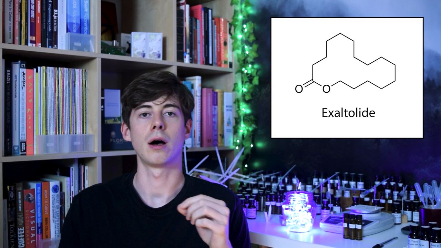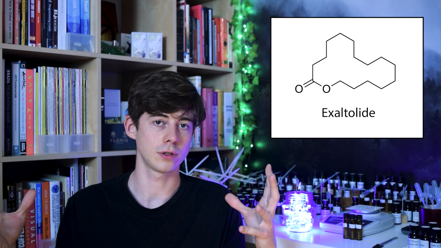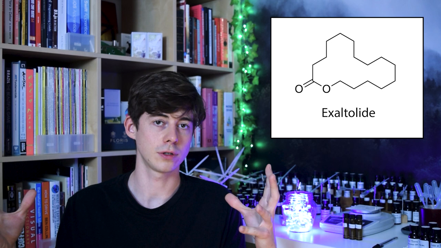Now we move on to the second generation — the macrocyclic musks. These stemmed from work in the early 1900s when scientists wanted to know what was in the animalic raw materials to see if they could recreate those smells. By the 1920s they discovered macrocyclic musks. A macrocyclic molecule contains a very large ring in its chemical structure — macrocyclic rings are rarer than usual cyclic molecules. So macrocyclic musks are musky-smelling molecules that have a macrocyclic ring in their chemical structure.